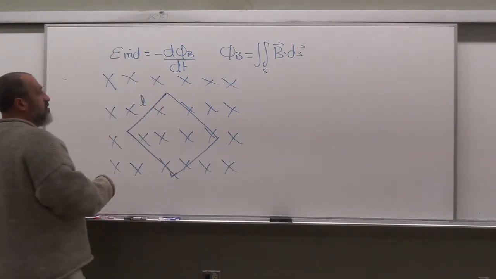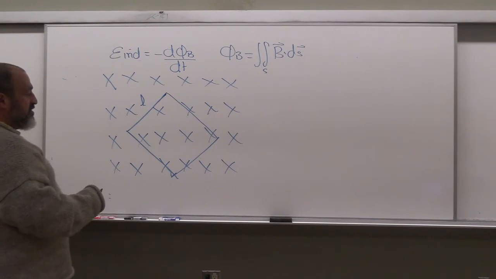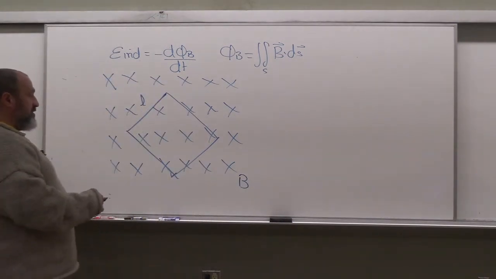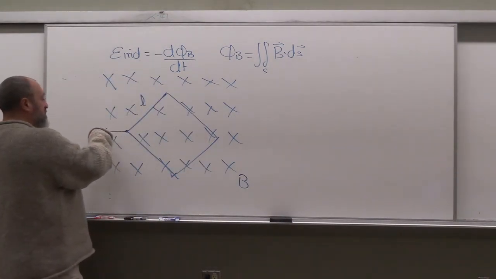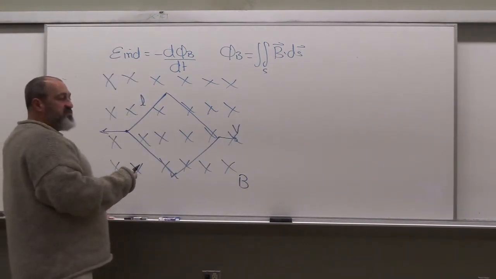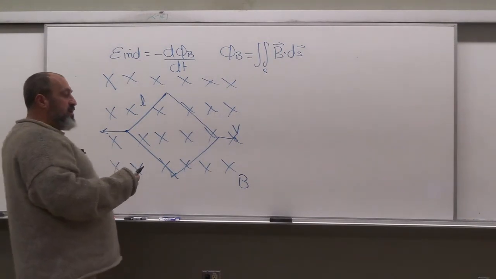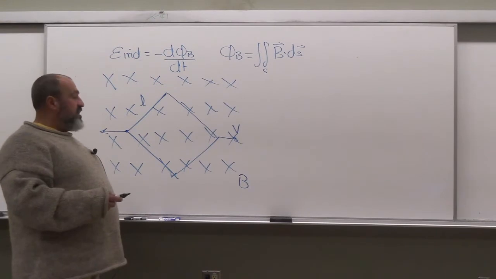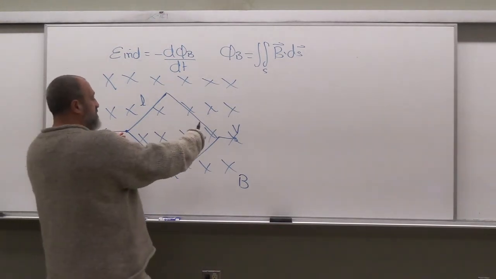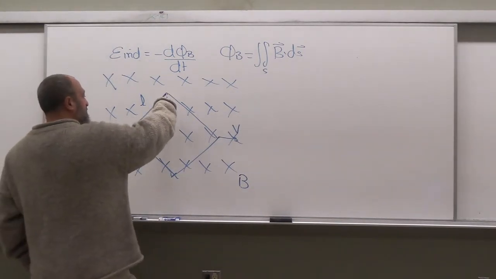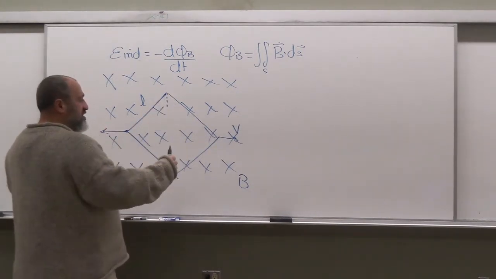What you're going to do now is grab this loop here and there, and pull it this way and this way at speed v. You've seen examples whereby you change the area, you could change the direction, you can change the field. Now, this is a collapsible loop, and you're going to zip this out. As you do this, this is going to come down, and this is going to come down, and the loop is going to collapse.